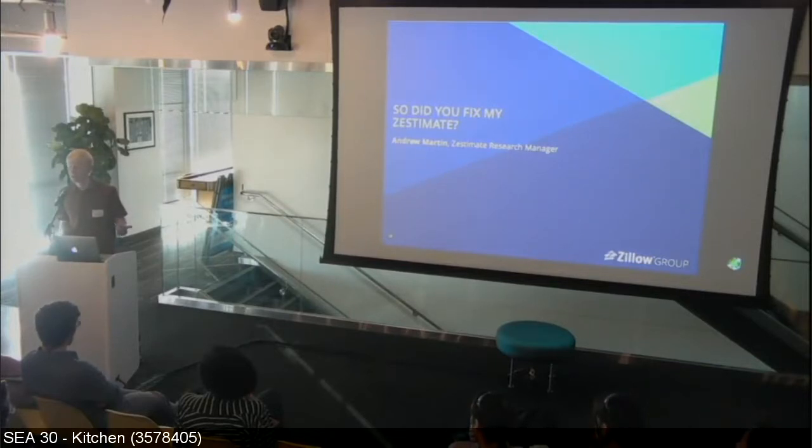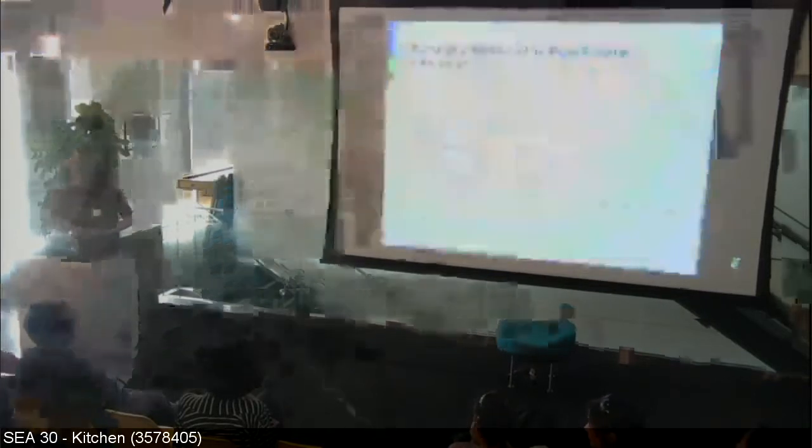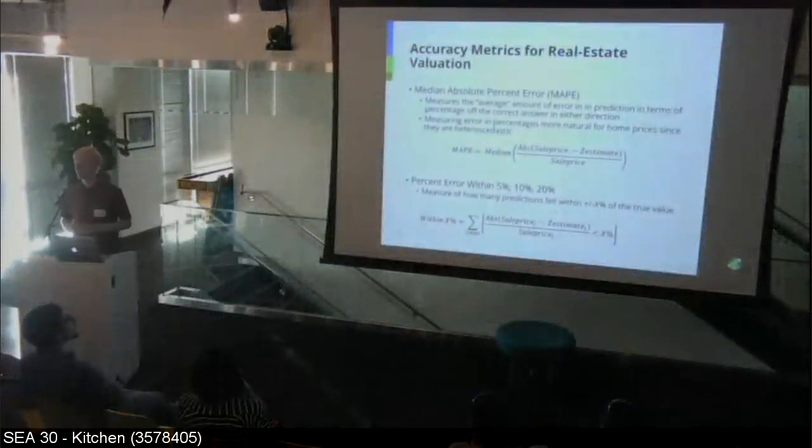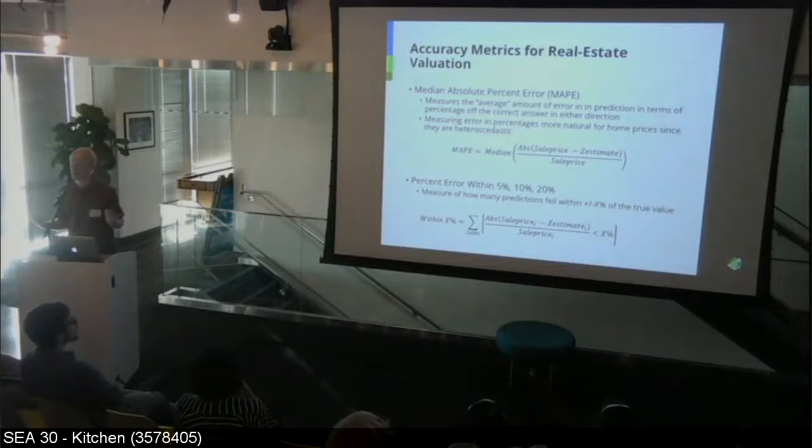Now, before we get there, I do need to take a slight detour into a little bit about how we think about accuracy in real estate. And here at Zillow, I'm going to throw a little bit of math at you. From a data science perspective, when you're thinking about accuracy in models, things like root mean squared error, maybe if you're getting exotic mean absolute difference, these are more classic model evaluation metrics. But real estate's kind of an interesting space because you generally want to be working with relative error metrics instead of absolute error metrics.